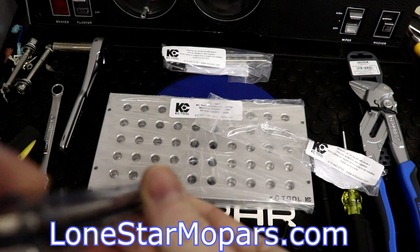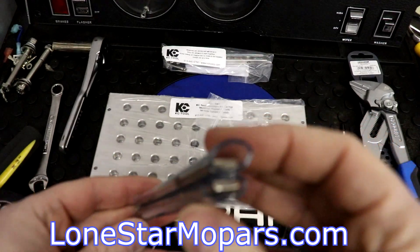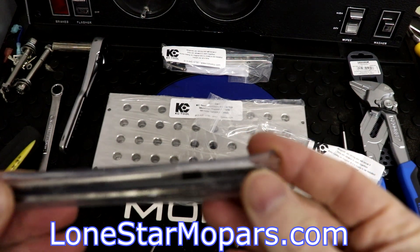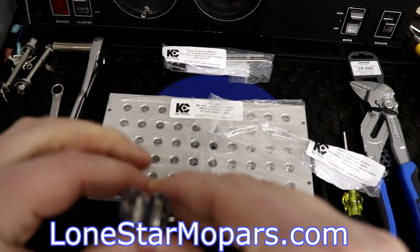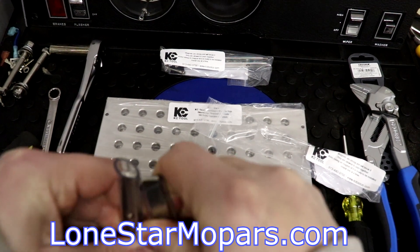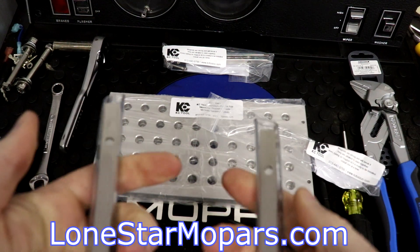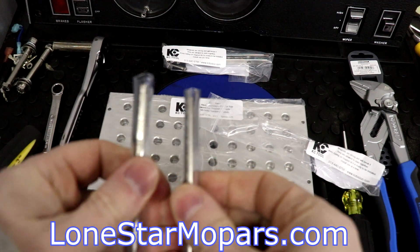These are supposedly super strong rare earth magnets, and that's why they are in this plastic tubing — it's ALP-4 fluid, reading on their vinyl flex. They did this because the bond between these is absurd, and you can kind of see that as I pulled it apart. What they claimed is if they didn't ship them in this protective vinyl, they could attract so quickly that they could actually fracture.